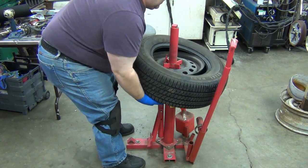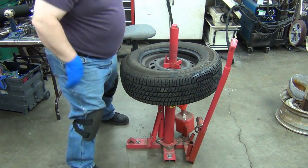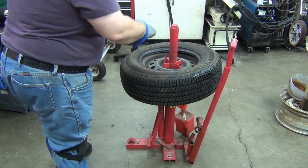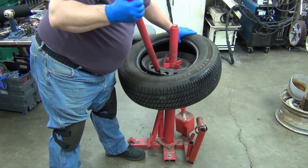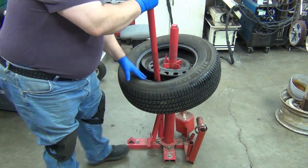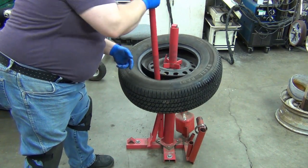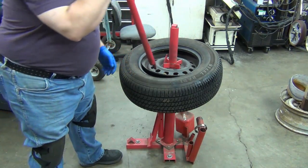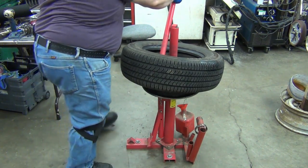Yeah, see, I pushed down on it hard enough there, it started to stick to the other bead. Okay, and had it stuck too much, I'd have had to take it off, put it on the ground, and break that bead again. Luckily, it wasn't. So now stick it in, and you want to catch underneath, lift the tire up to where it hits that notch right there, okay?